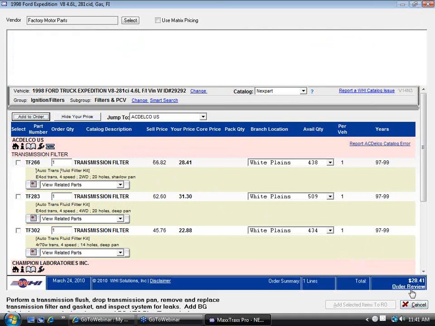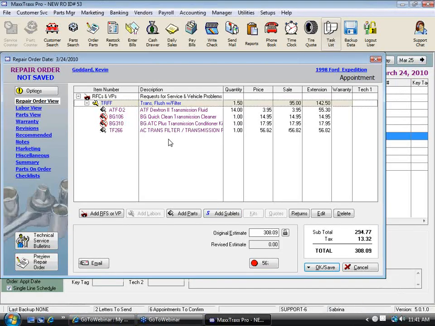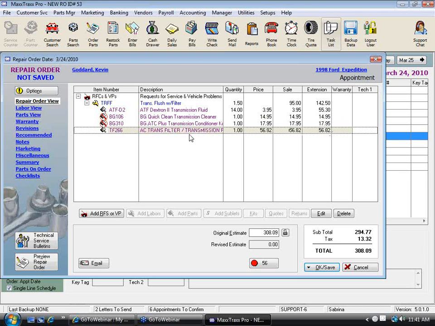I'm going to click Add to Order, Order Review, and then add it. Here, I actually used the kit, so I didn't have to change out my labor, my fluid, my BG products, which I use on everything. All I did was bring this kit over and swap out just the filter.